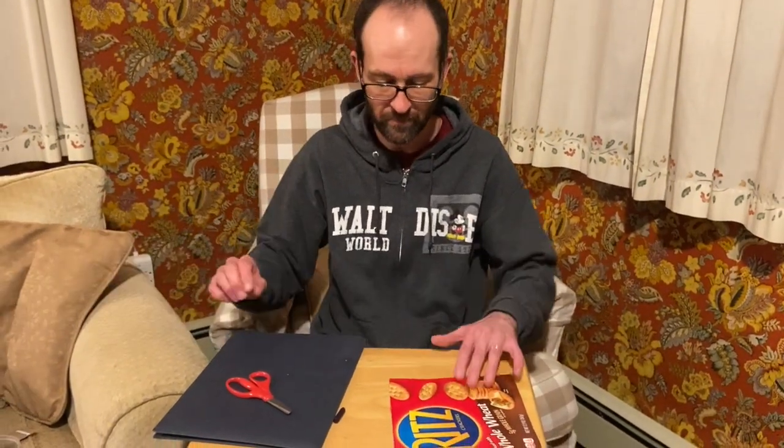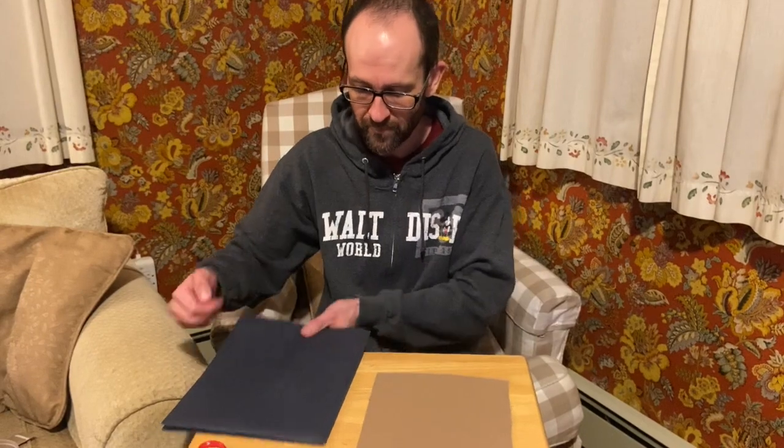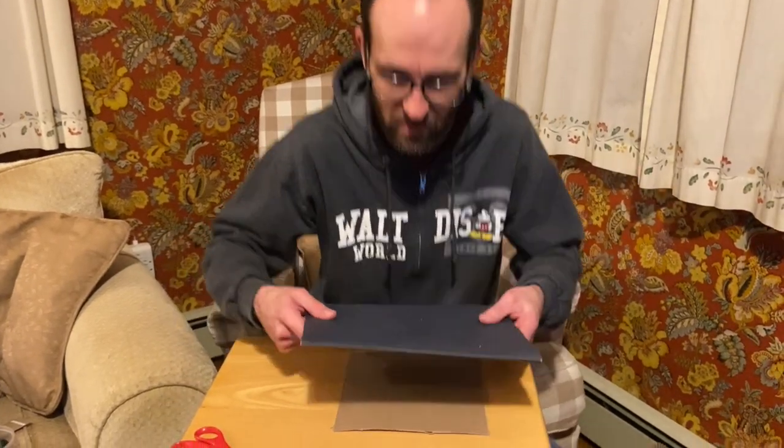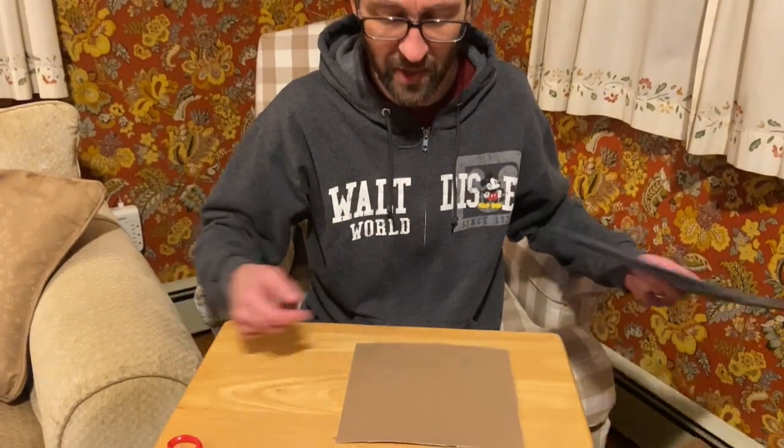All right, so we've got our box. First thing we're going to do is flip it over to the back. Like I said, I didn't have a ruler, so I'm going to use the edge of my folder here. I got a little crayon. For this puzzle, I'm just going to use some straight lines. We're going to keep it nice and easy, okay? So I'm not even going to measure.